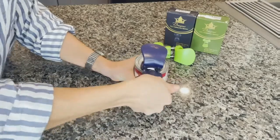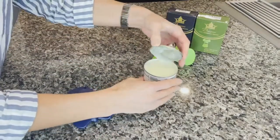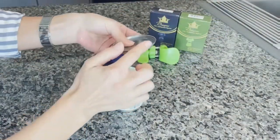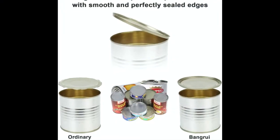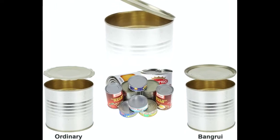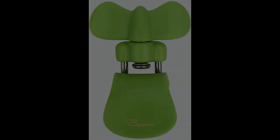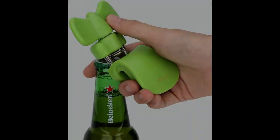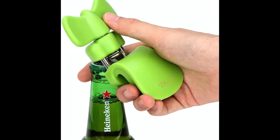You can easily open beers or any other glass bottles and jars with it. It looks elegant, it's easy to use, and it's even left-hand friendly. It is comfortable and compact — you can put it in your pocket or camping gear. It is the top choice for all your outdoor barbecues and cooking. It's made from durable, safe, and solid ABS and alloy steel, and is wear-resistant. It also has safety grooves and sliding gears to help prevent accidental bruising of your fingers.